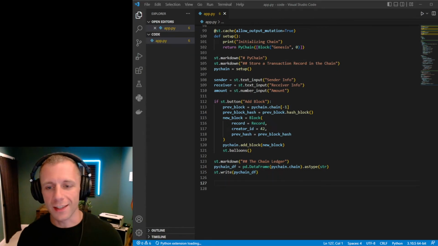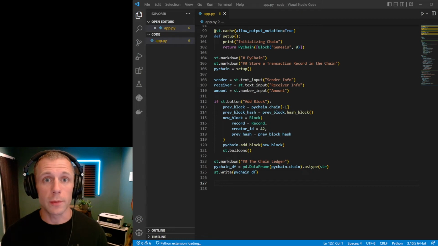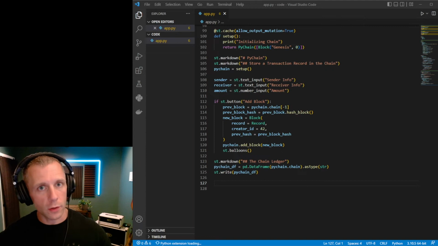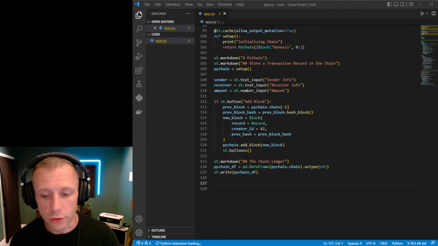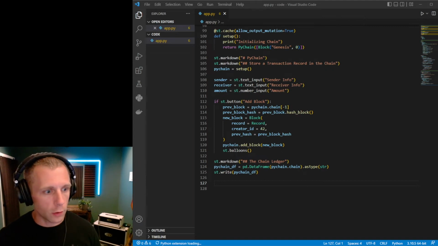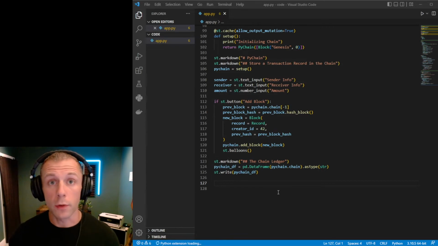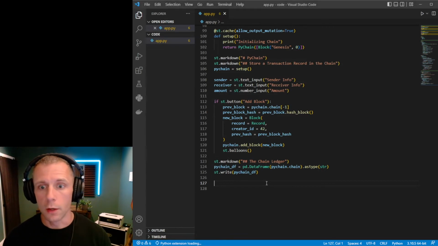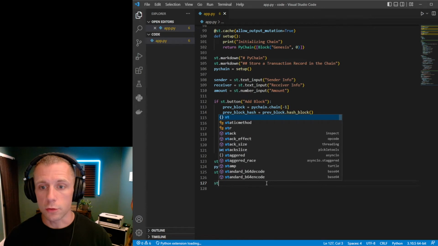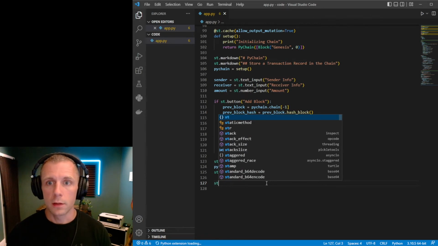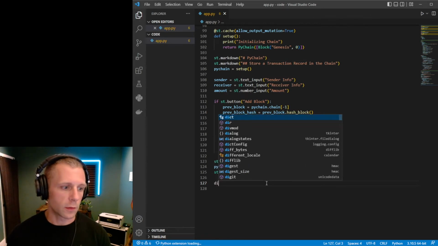All right, so the next thing that we're going to define in the web application is going to be the slider. So the slider for the difficulty will control the difficulty of the proof of work function that we defined earlier. Well, not earlier, but in the previous video. Kind of go through that here. Let's start with difficulty.